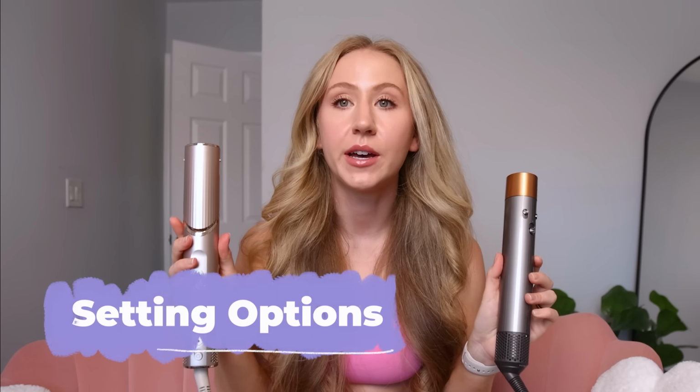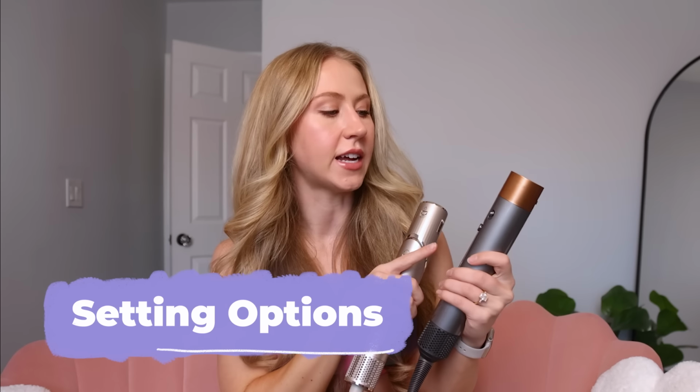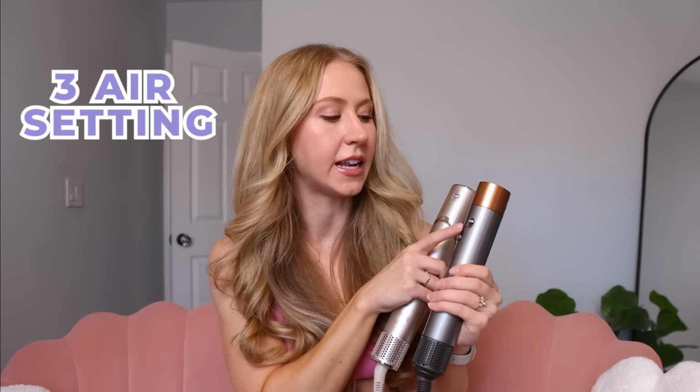Next, let's move on to setting options. The Shark has 3 heat settings and a cool shot, and the Dyson is the same. There are 3 air settings, 3 heat settings. And then the cool shot, you just push up from the on button, so it's not a separate button.